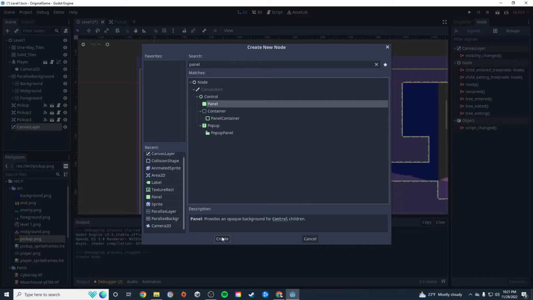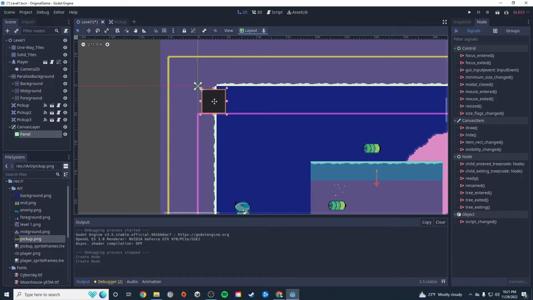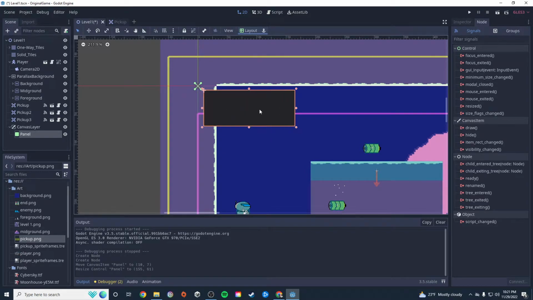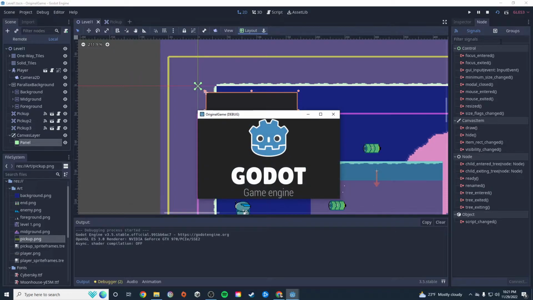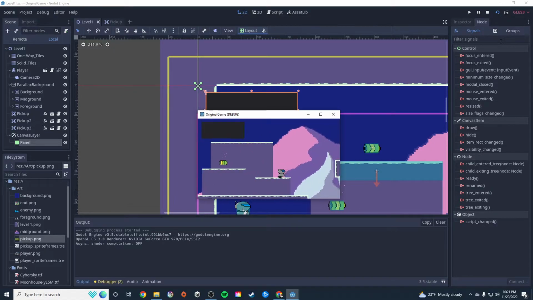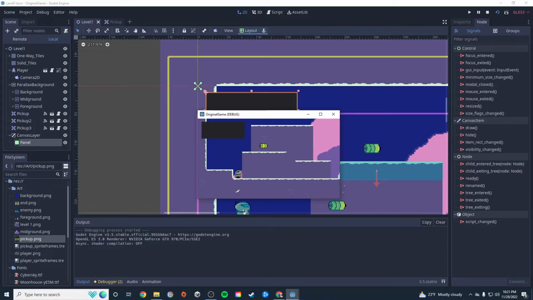All right, panel, there we go. Now, this panel is up in the top left-hand corner of my screen. I'm going to make it just a bit bigger, drag it away from the corner of the screen here. Now, if I were to play the game, you see I have that panel stuck in the top corner of my game. That doesn't look very good, so let's go ahead and change it.